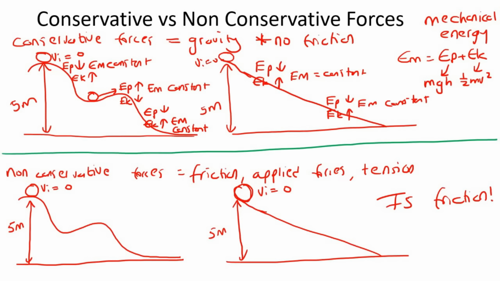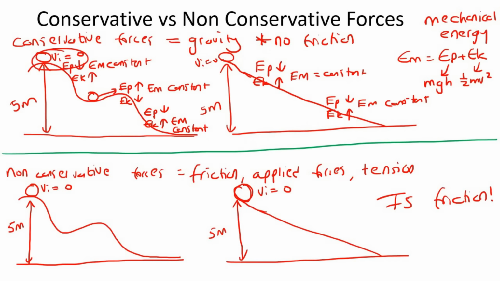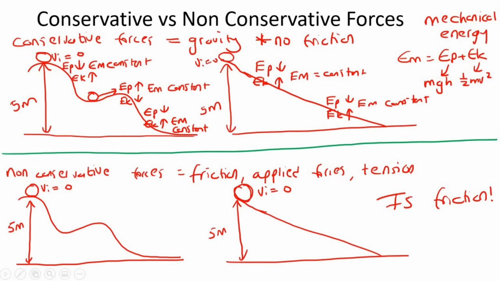So what I want to show you now is that no matter what we made this pathway look like, whether we made it look like that or like that, your result at the end is going to be exactly the same. You're going to have the same mechanical energy in both scenarios because in both scenarios we started at 0 velocity and a height of 5 meters. So there is no difference between the mechanical energy throughout these two pathways. No matter if this pathway is a little bit longer, it makes no difference.